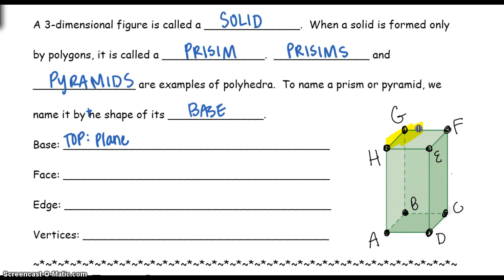So if I'm talking about that plane right there, I can call it plane HGF, or FGH, or FEH, or HEF. You know, I could just go on and on, right? But just use 3 of the letters. So the top, I'll just call it HGF, all right? There's also a bottom base here too. On this bottom base over here, we also have 4 letters. Just remember, whatever you name it with, only 3. So you can say ABC or BCD or DAC or DBC, you could go on and on. I'm just going to call it plane ABC. Okay, so top base, bottom base.